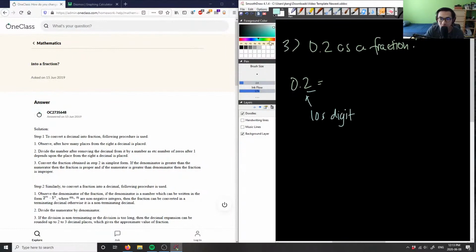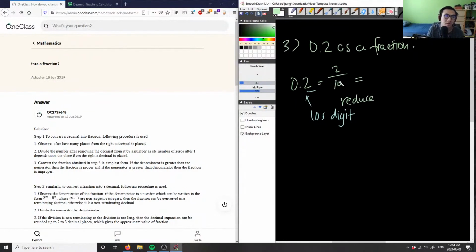So what we can do is actually write down our fraction here, right? And a fraction is simply the numerator is whatever is in the decimal. So this here is 2 divided by whichever place it's in. In this case, it's in the tenths digit. So 2 over 10. And given 2 over 10, we can easily reduce this fraction, right? So we're going to reduce this.